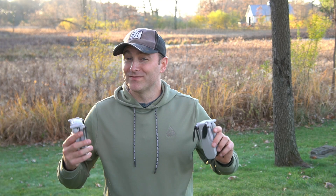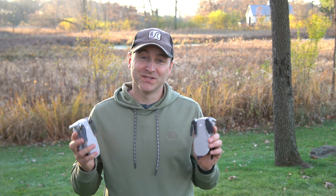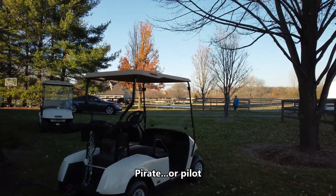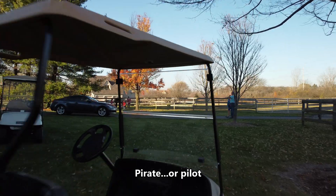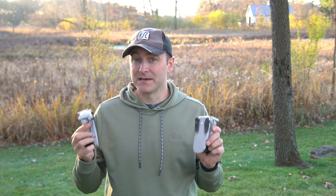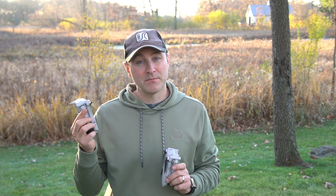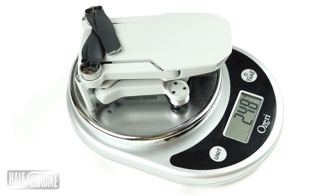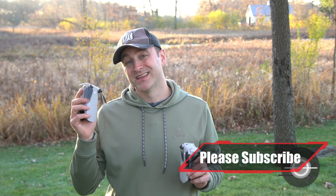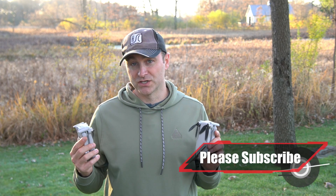We've done a lot of flying with both of these drones, and I'm a little embarrassed to say a little bit of crashing. Now that was mostly pilot error, and you'll see some of that in the footage later on. These drones are both really awesome, and the thing they have in common that makes them super unique is the sub-250 gram limit. That's awesome in the United States because you don't have to register with the FAA, and also that whole Remote ID thing that's coming — these drones currently aren't subject to it.